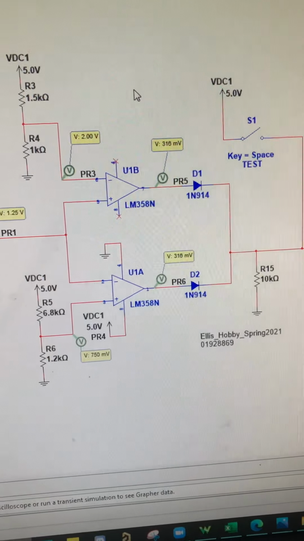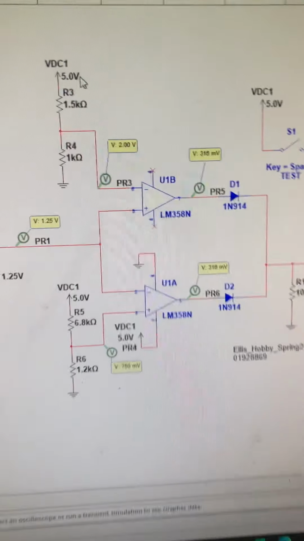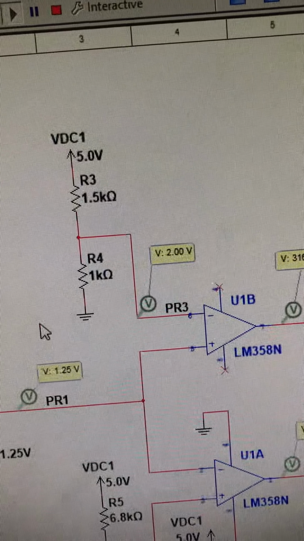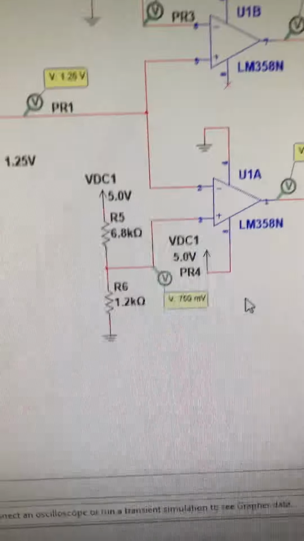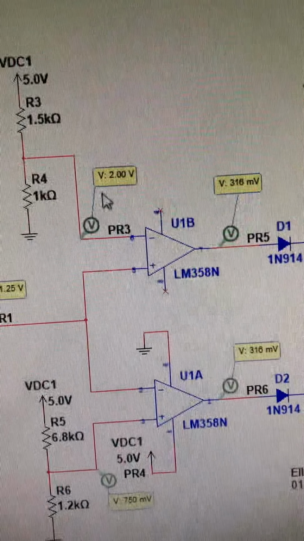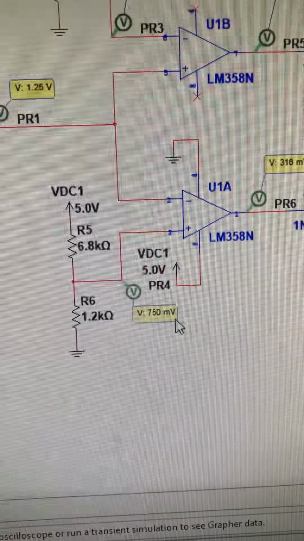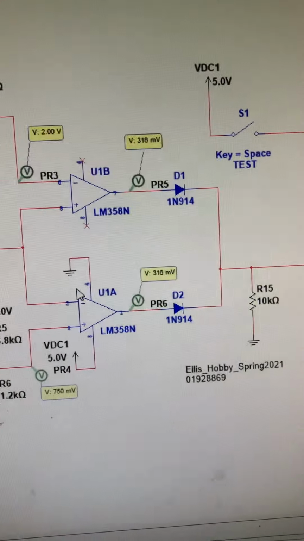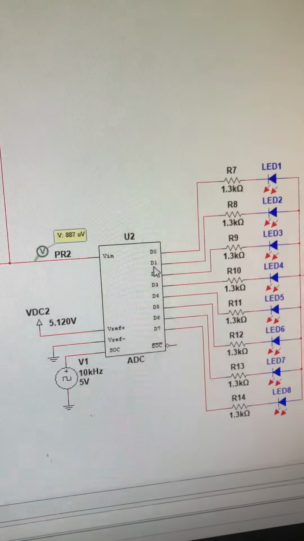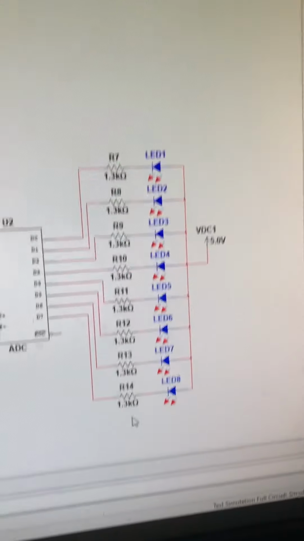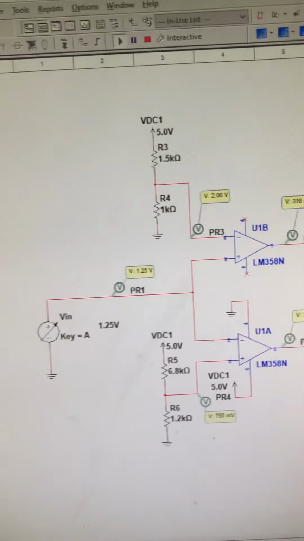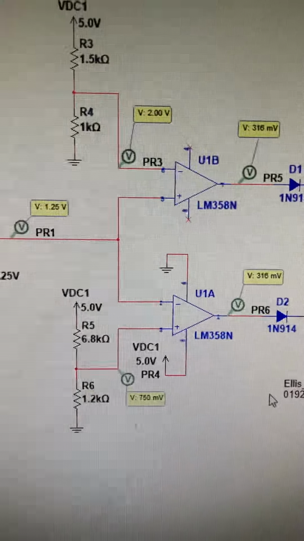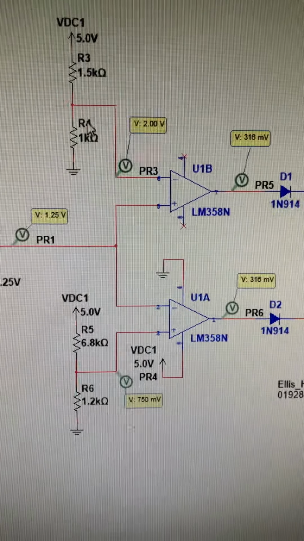So that's what I did, and then I set those voltages through, once again, a voltage divider to set a reference voltage for the comparator for each of these. So we have 2 volts and 0.75 volts, right? So that gets fed into here, it compares them, and then it outputs into the ADC, which is read out by these LEDs. So right now at 1.25 volts, we are within our boundaries, right?